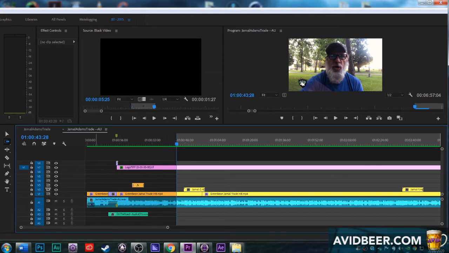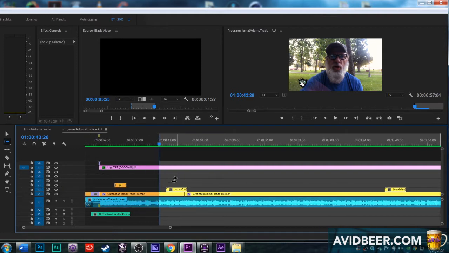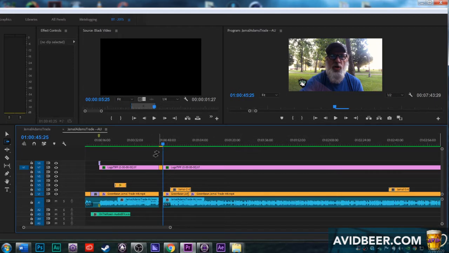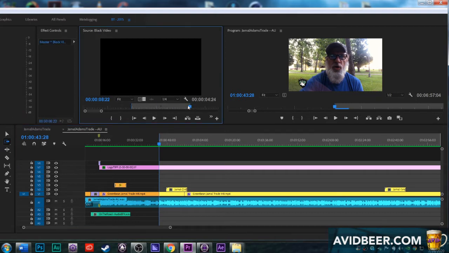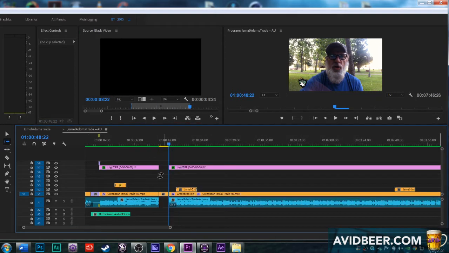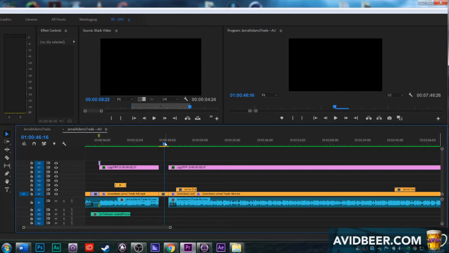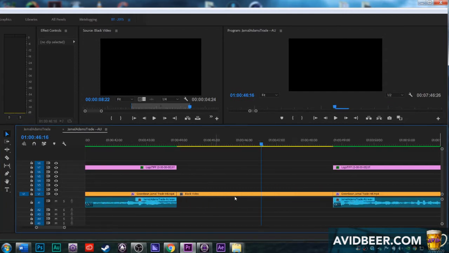So now if I take off the sync locks, and again I insert edit using the term V, it depends on what track you put it on. In this case I'll go V1 to V1, and I'll even make this bigger just to make that point. And we'll hit V, and now I have the space just like I did in load filler in Avid, but I also have a clip called black video. So the first thing in theory I would do is just grab that clip and delete it out.